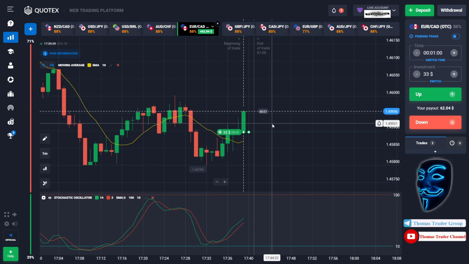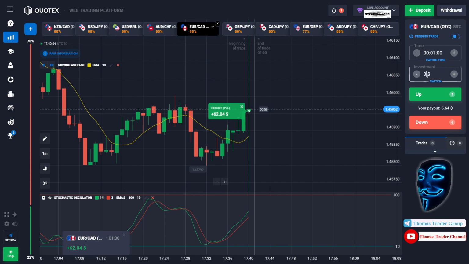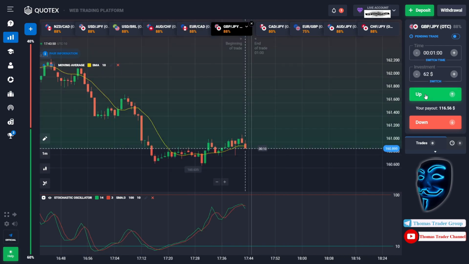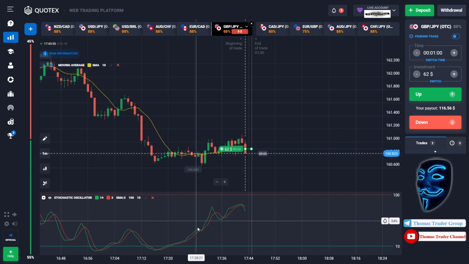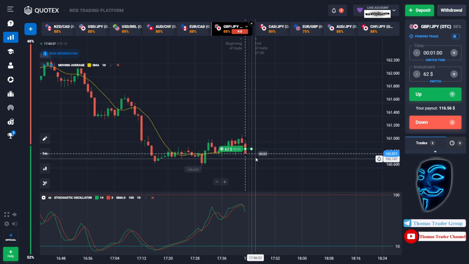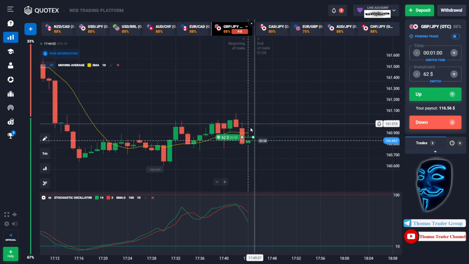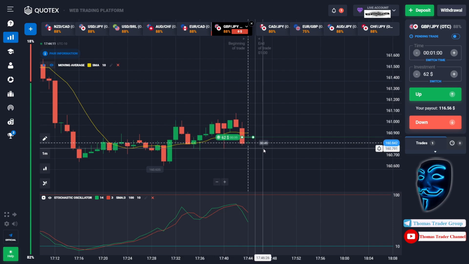And we made a right decision over here. We made a profit of $62. Let's change our investment into $62 and let's find the other market. Over here we can open buy for 1 minute. As you can see, the market is going bullish and the stochastic oscillator is also facing bullish trend. And the market has already touched the moving average line. I'm sure that it will make a rebound. And as you can see over here, there is a long lower shadow candle. Means that the market tries to go down but it has not enough power because the bullish trend is stronger than the bearish trend. Let's prove it and let's wait till the end of our trade.